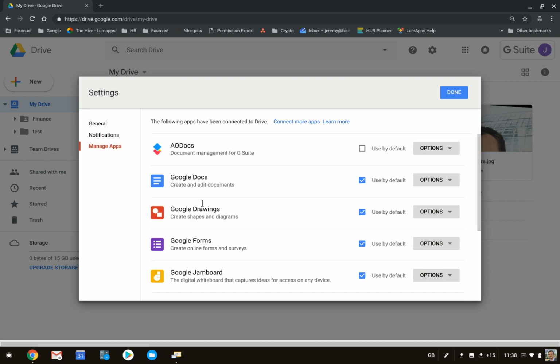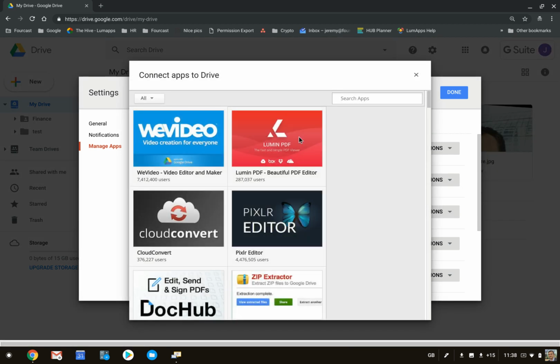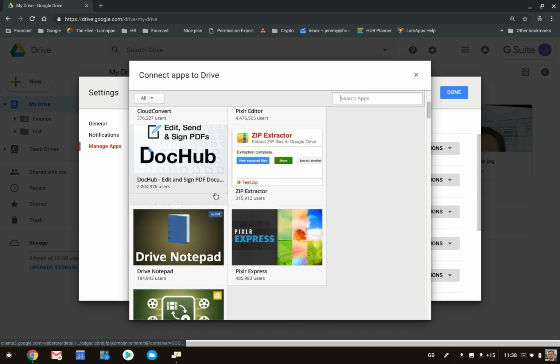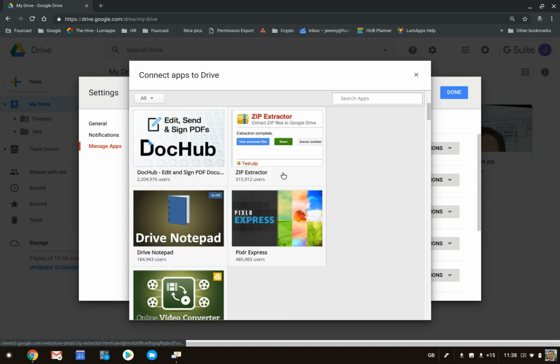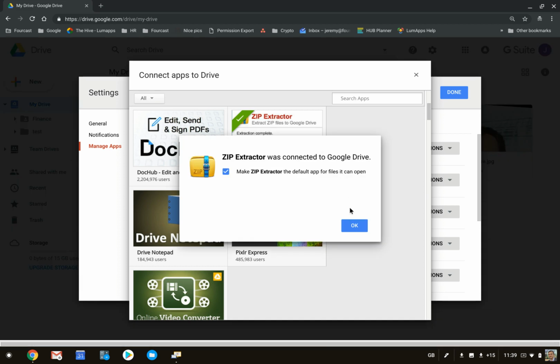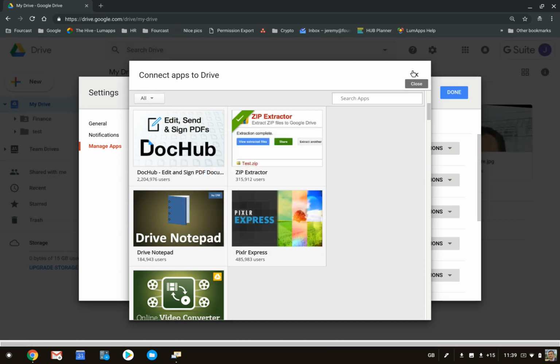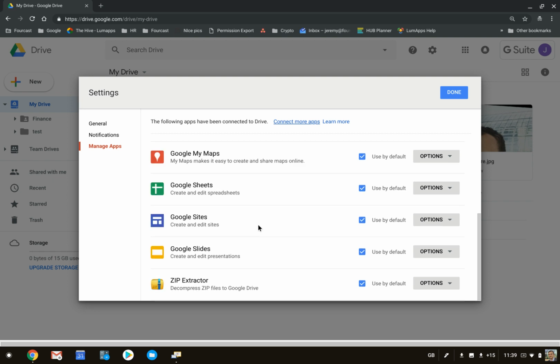And then next to that, you're also able to manage the applications. So if you have added multiple applications into your Google Drive, you can immediately check them as a default application, or you can even remove them if you do not want to use them anymore. So I'm just going to add a specific one to demo it. So I'm going to add zip extractor, which is a pretty helpful one to unzip specific files or folders. Once you have added zip extractor, you can see it has been added here to my section.